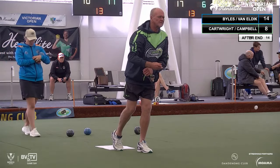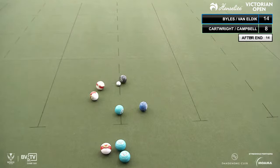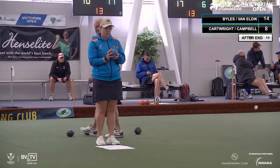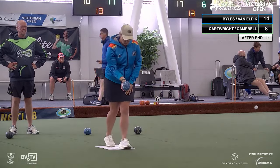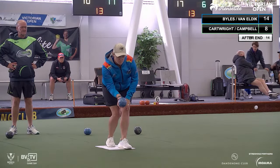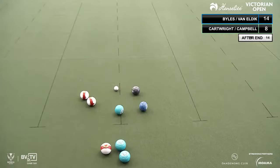Now, Pete Campbell is a heck of a bowler. He does have a task in front of him. It's close. And this is how you start it. Opens it up slightly. Unfortunately. You know what? That jack back. You only have to bang one of the bowls off the green and they can't get the six anymore either, two-tone. That's it. It's two games in this last end, isn't there? There's what Pete Campbell and Liv Cartwright are trying to do. You've got an opposition team trying to do a different game plan.